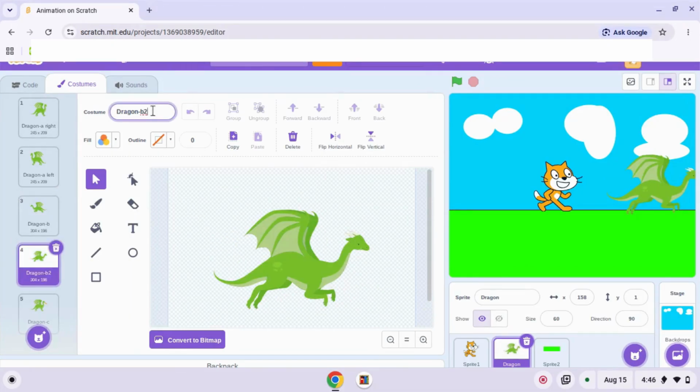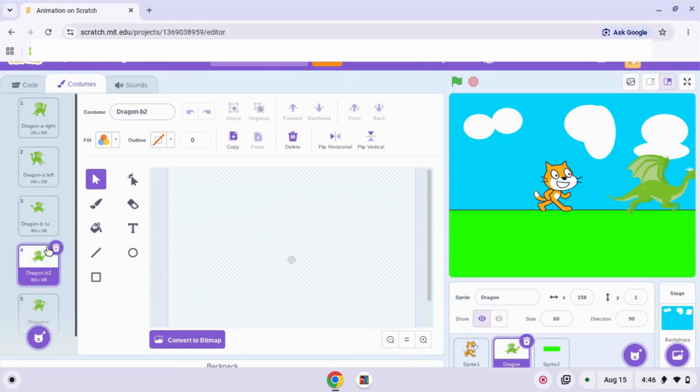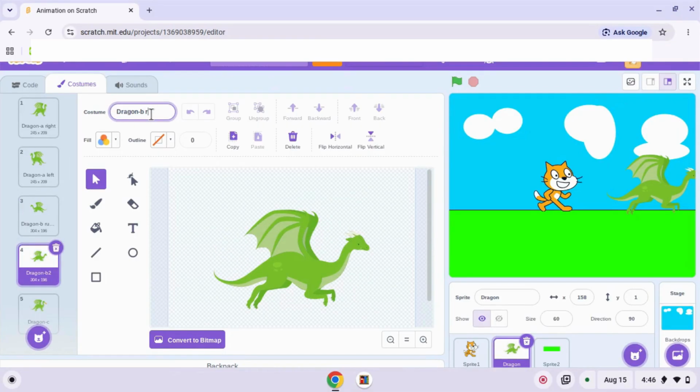And that way also, it's not how you think it's supposed to be. It's not running in the right direction, it's running in the left direction, which is good. So we're going to call this Dragon Bee Run Left. And then we're going to call this Dragon Bee Run Right. Okay, so yeah, that's going to be good. Maybe we'll do something with the fire also, but this is just to get a starter off on the code.